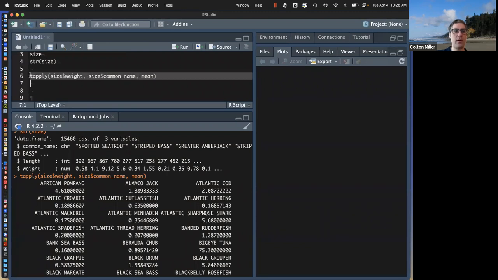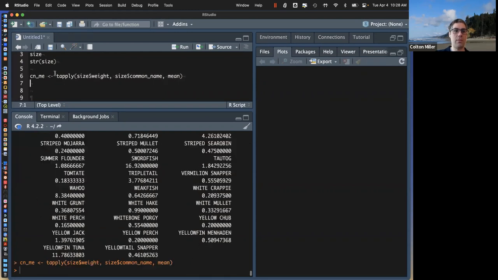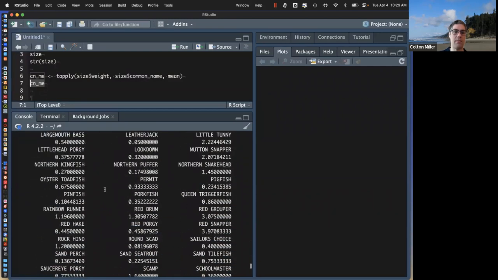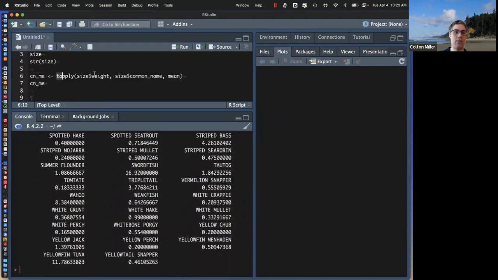And then I'm going to actually just assign this to a variable or an object in R. So remember this arrow function, or assignment operator, says I want to take this output and assign it to an object. And now I could just look at this object itself. And that again looks like the same thing I just looked at, but instead of running the whole line of code I just did, I'm only running or looking at that specific object name that I just assigned.